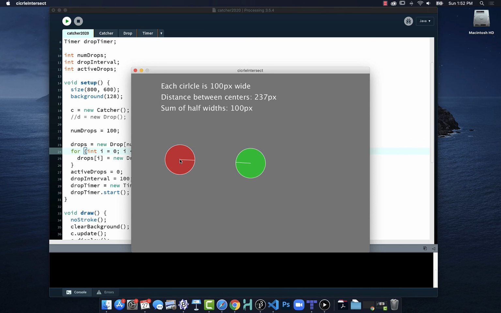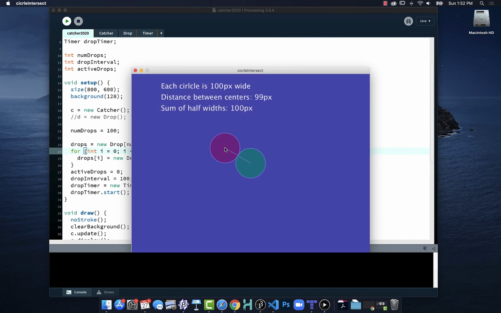So the sum of their half widths would be 50 for each circle, so that's 100. So when the distance between their centers, so we can see right now they're almost touching, and that distance between centers is 104. As soon as they touch, they're intersecting.